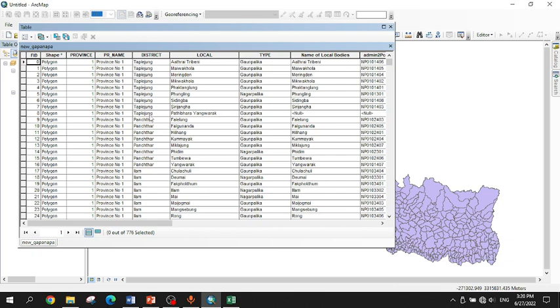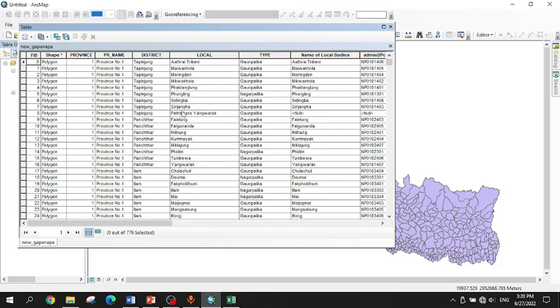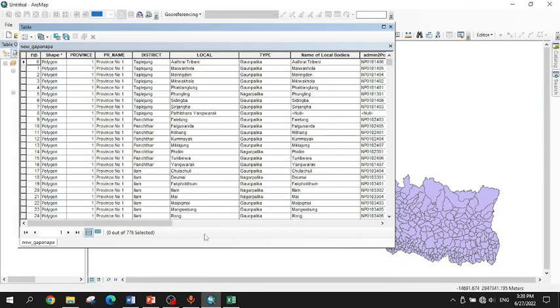At first we are going to correct this Pathiwara, and for that double click here and write Pathiwara space, and it is the correct name Pathiwara Angwarak, and the district is Taplejung. So enter.